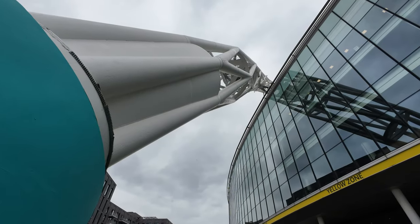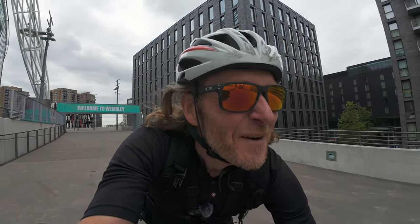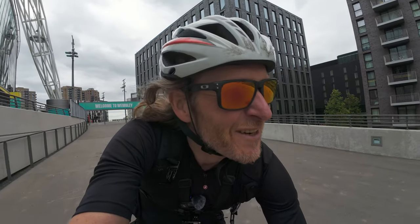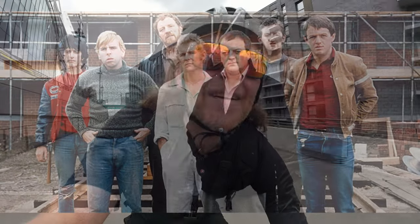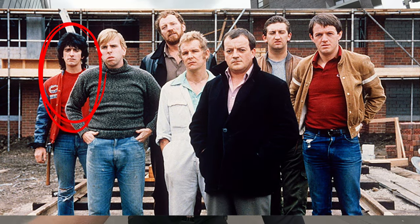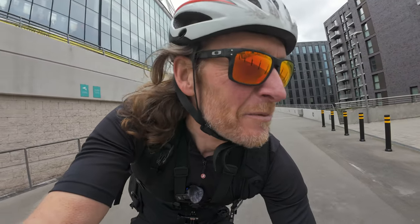There you go. A couple of other famous names from the area then, from Wembley: Lenny Henry, the comedian, and Henry Cooper, it's another Henry, the boxer. But the best one of all for me, a bit of an obscure one, Gary Holt. Right, who's Gary Holt? Well, if you're from a certain age group and a certain era, you might remember one of the best TV programs ever of the day, Peter Pett. And Gary Holt played, well, London, they called him, amongst other things, but that was one of his names, because he was a Cockney.